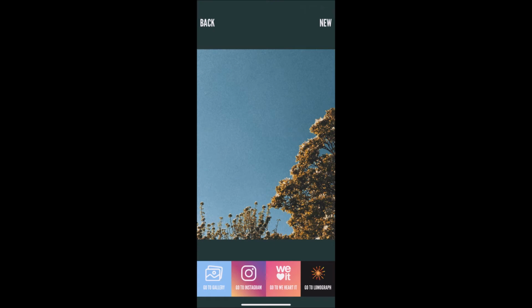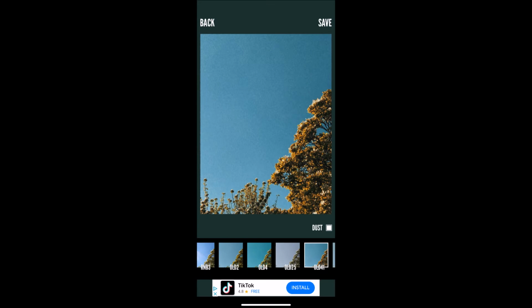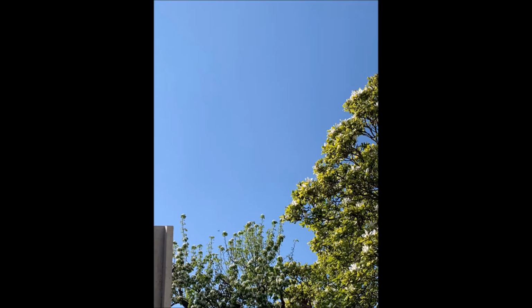So again, you can see that I've gone in and changed it up, changed how the exposure looks. It's all quite dark, and I went in with a screenshot and then I saved it. You can see here that I've got a screenshot in the app. So when it comes to putting my sketchbook together, I've got it in there. So this is the before picture, and then you can see how it turned out afterwards.